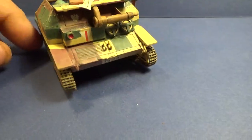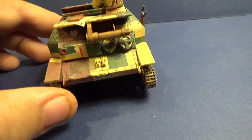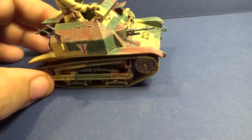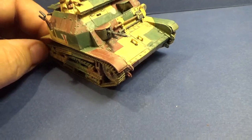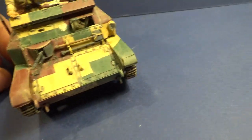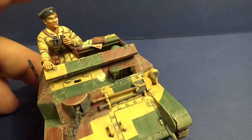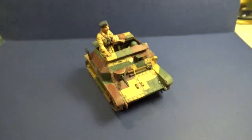But she turned out pretty good, guys. Pretty good. It just needs a little bit of work. If you keep the hatch closed on the top, you don't have to deal with the interior. If you're going to have it open, you've got to have something in there. That's it. That's my Polish tankette.